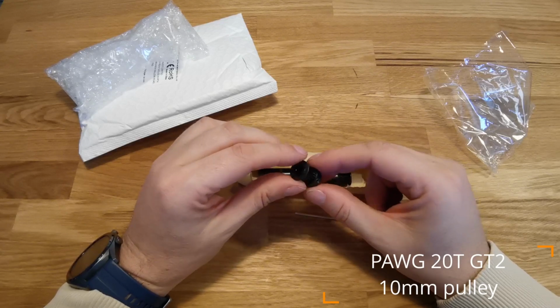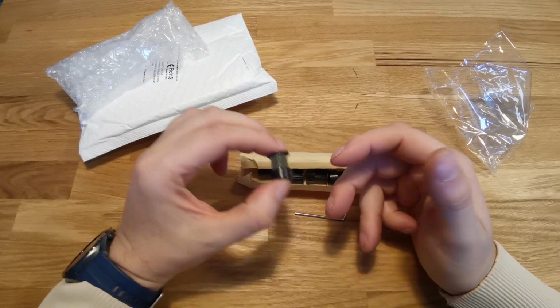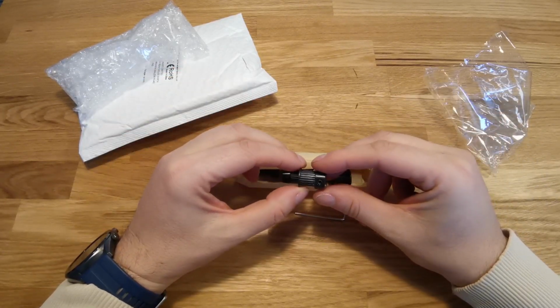The reason they are black was that I wasn't able to get the silver ones, or they were not selling them in the quantity less than 20, and I only need 2 of them, so even 5 is too much for me.